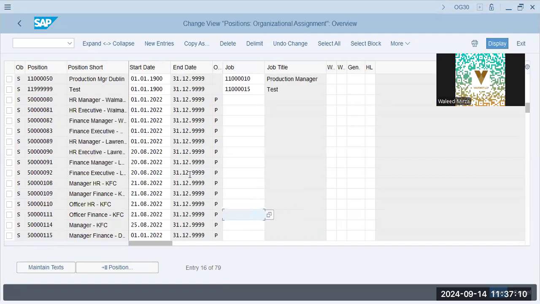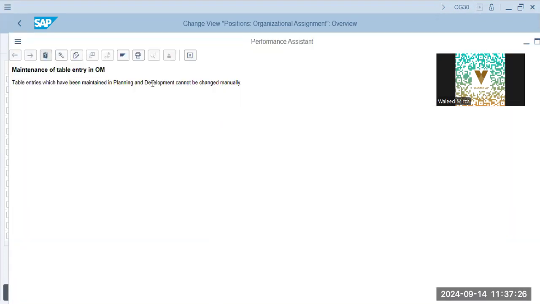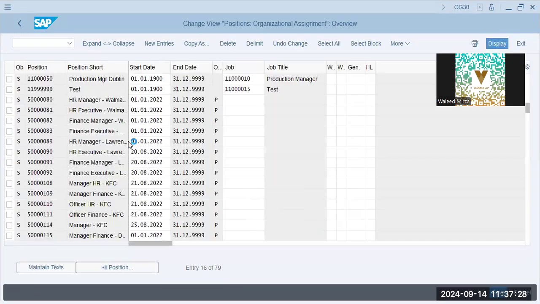Maintain in organizational management. So whatever position will be created, how it will be managed will be managed by jobs, job descriptions. Okay. I hope this is clear now. Move forward.